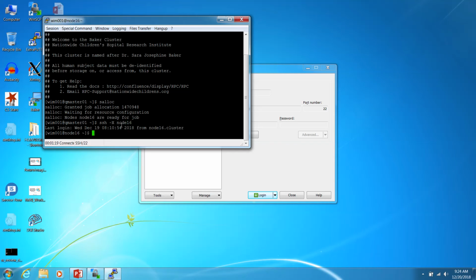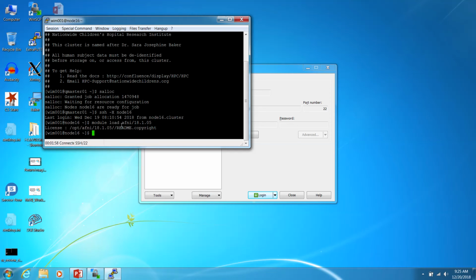One key thing is on the cluster, there's a modular system that lets us load programs in simply, but not load any programs we don't want in. It lets us pick which version of programs we want to run, and that's very helpful. One that we use a lot in the neuroimaging suite is AFNI. So I'm going to use this command, module load AFNI, to bring this up. And you'll notice there's fine control over what version we're using. So it'll tell us that.